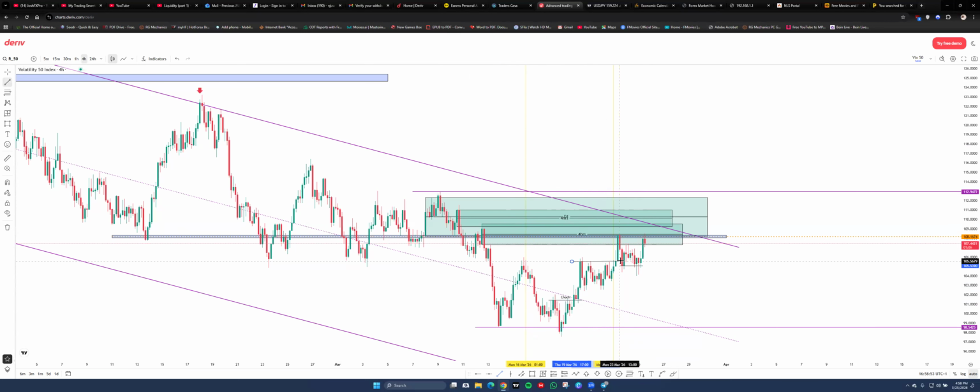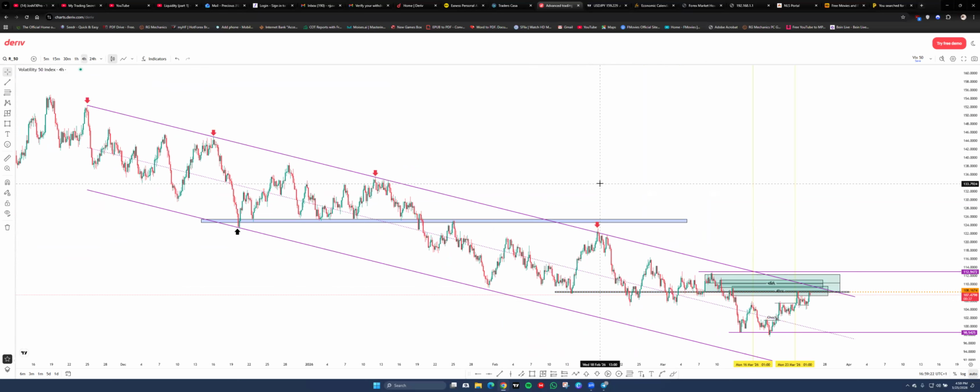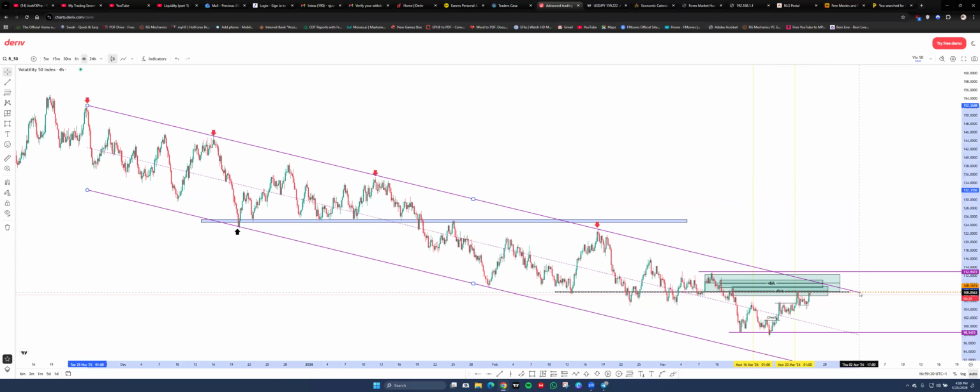So the only thing we could do now is wait for it to finish the trend, to change character, because it's still an uptrend at the moment. I believe the market is stalling. It may come to this upside of the trend to tap it in and keep going down. But I don't know. At this point, I don't have a clear entry confirmation, so I'm not in on the trade. I have to get something clear, very clear.